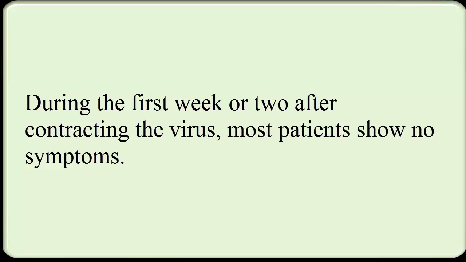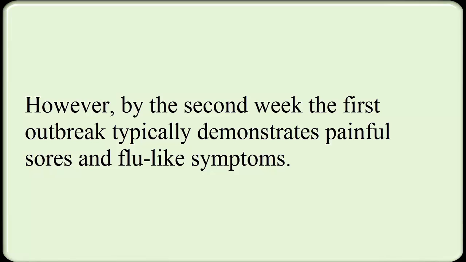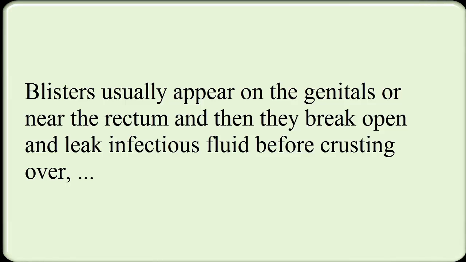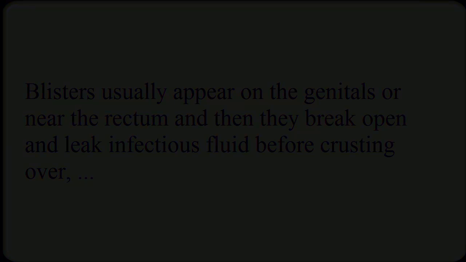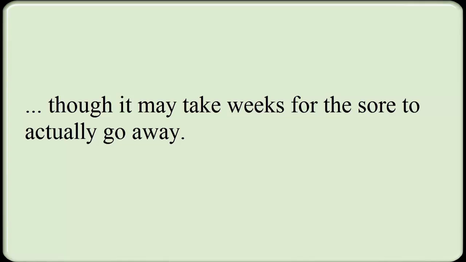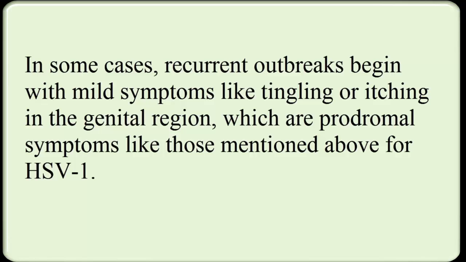During the first week or two after contracting the virus, most patients show no symptoms. However, by the second week the first outbreak typically demonstrates painful sores and flu-like symptoms. Blisters usually appear on the genitals or near the rectum, and then they break open and leak infectious fluid before crusting over, though it may take weeks for the sore to actually go away. In some cases, recurrent outbreaks begin with mild symptoms like tingling or itching in the genital region, which are prodromal symptoms like those mentioned above for HSV1.